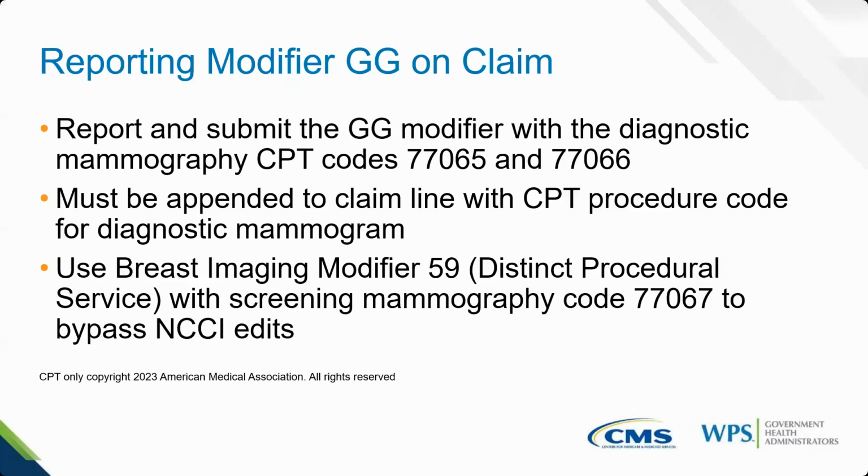Modifier 59 indicates that a procedure is separate and distinct from another procedure performed on the same date of service. To qualify for reimbursement, the diagnostic mammogram must include modifier GG, and the screening mammogram must also have modifier 59 appended. Without modifier 59, the screening mammogram will not be eligible for reimbursement.